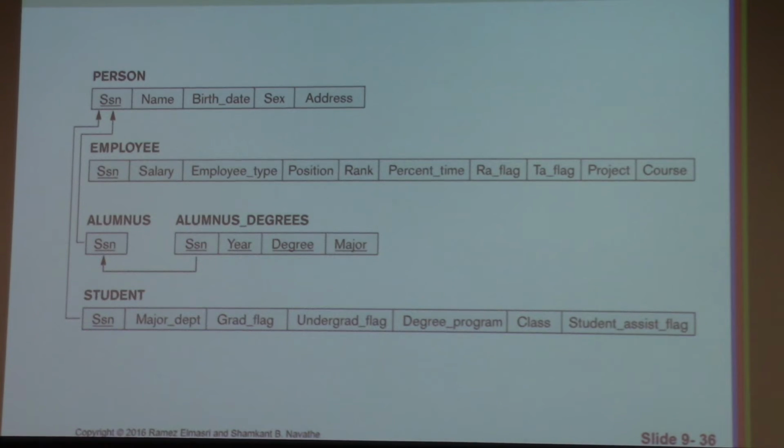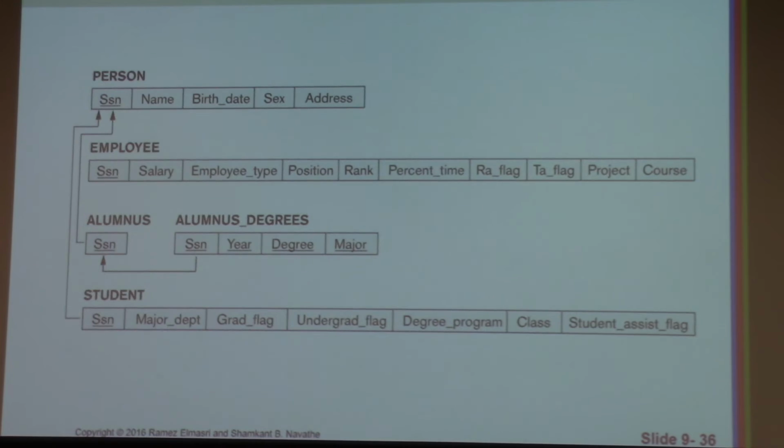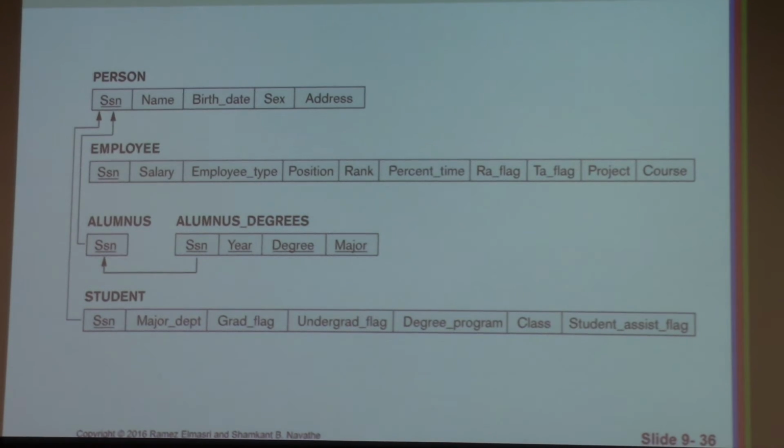From these two, which option is selected? The first option, option 3? Option 4? You can take a look at whether you allow overlap or the disjoint case, whether it is category or type, yes or no. Take a look at staff, faculty, student assistant: employee type. This is the type. Which one is the type? This one is the type. This one is yes or no. If you select this one for conversion, it should be like a staff yes or no attribute, then a faculty yes or no attribute, and so on.